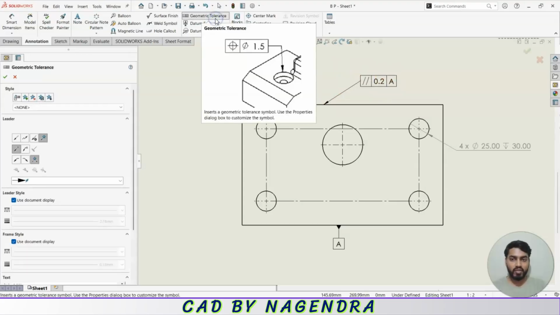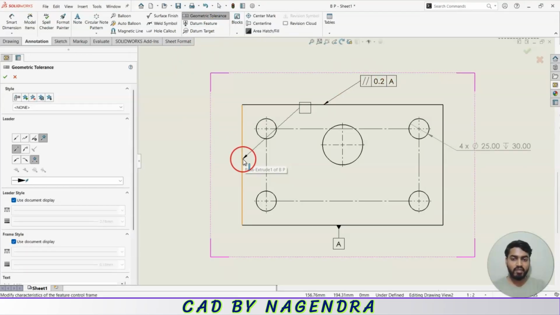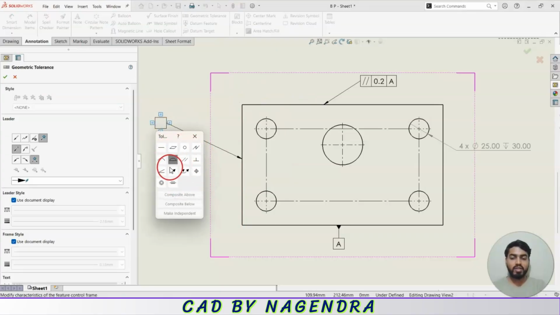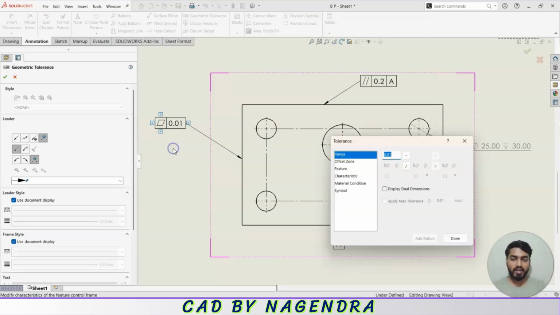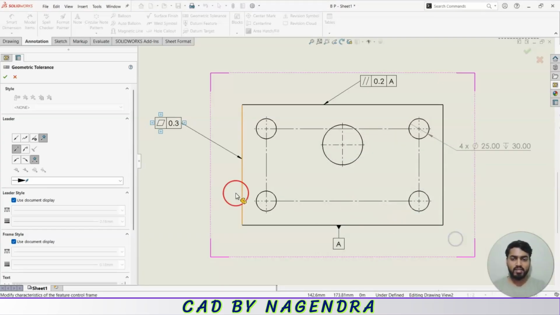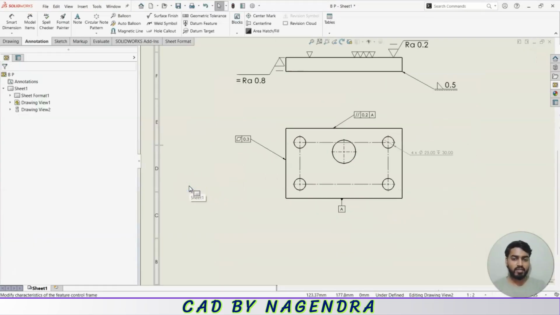So we can go for geometrical tolerance for whichever we want. Just click there, a single click. Then we are able to select which GD&T symbol we want to insert. For example, I want flatness here. Usually flatness will be used on the top faces, but just for showing you I am taking this. Again, if you want a datum, we can add it directly and mention it like this. That is about geometric tolerance and datum feature.